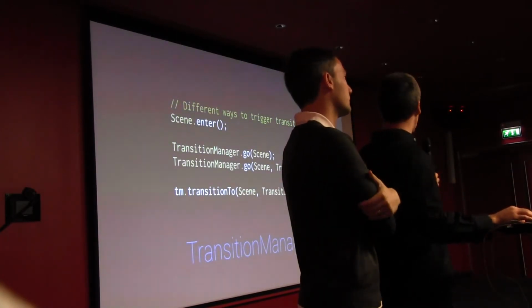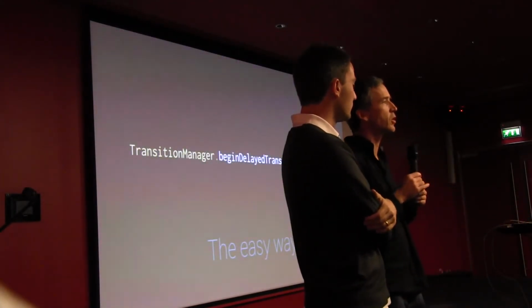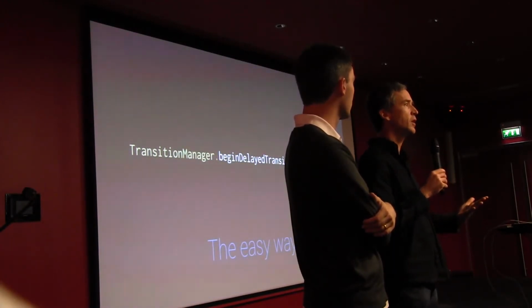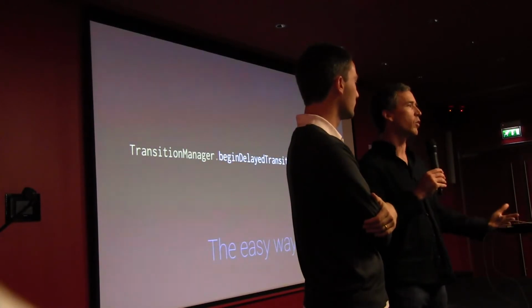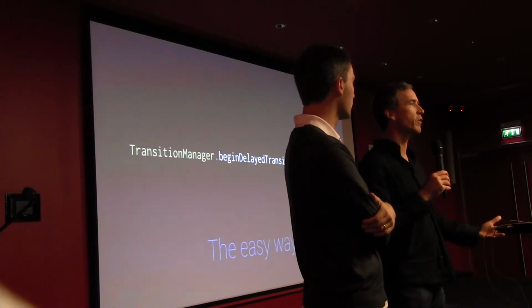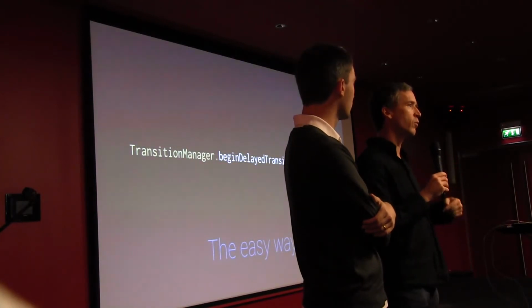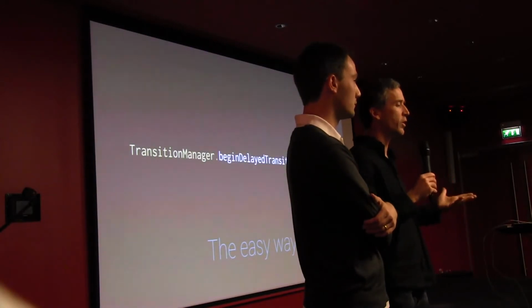So all of that was a lot of information, but what you really need to know is there's a single method that you can use in a lot of cases. You basically say begin delayed transition, and then you manipulate your view hierarchy. And that's probably going to trigger a re-rendering, a re-measure, and a re-layout. And the next frame around, we're going to know where it started from, we're going to figure out where it went to, and we're going to start animations based on that, all internally.